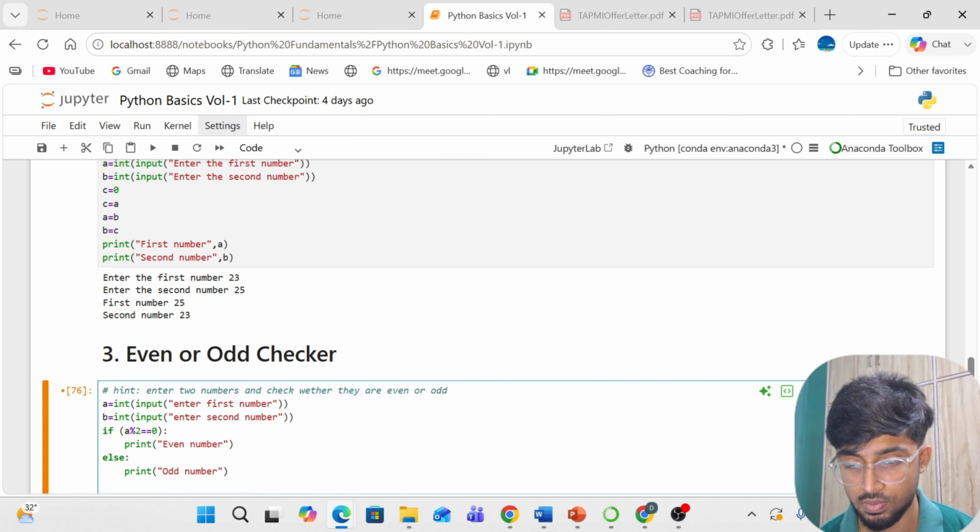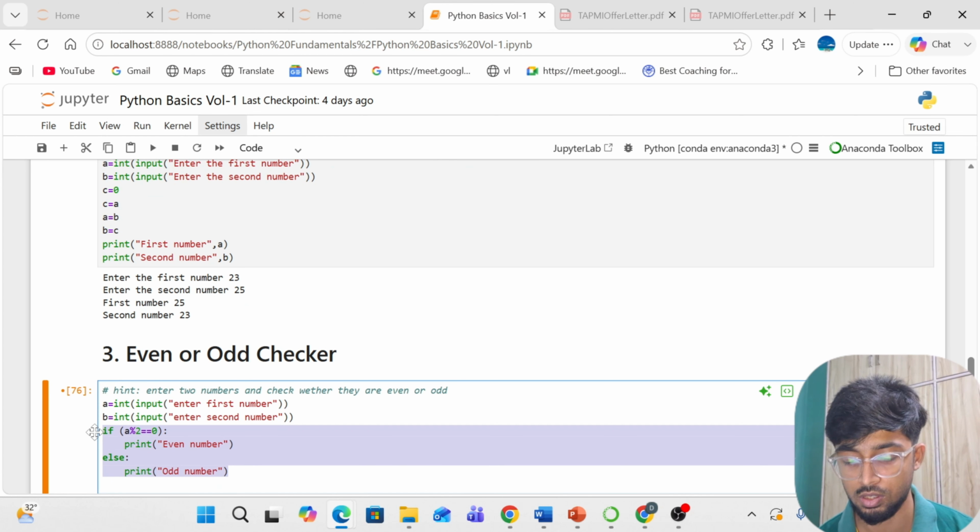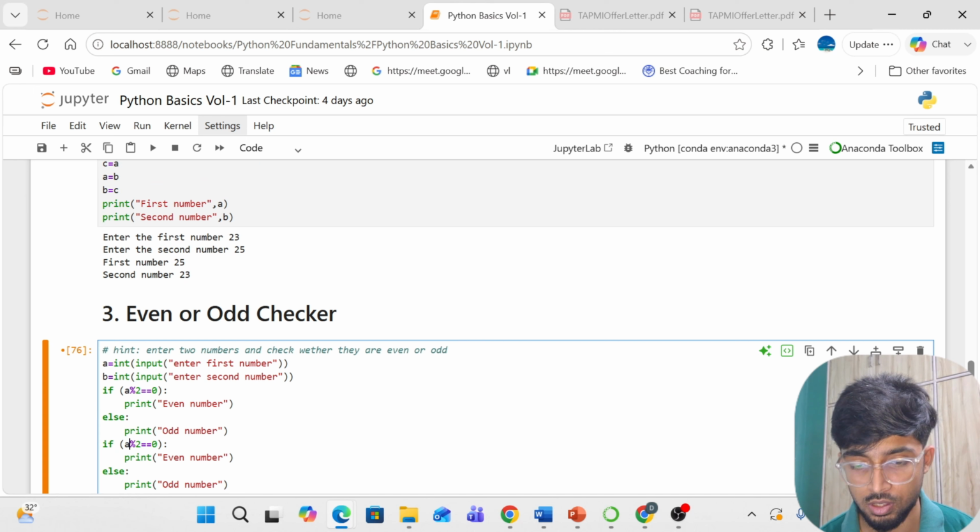Then just copy it and paste it for the second number. Just make it b here. We can just change it to a is even number, a is odd number, b is even number, b is odd number.